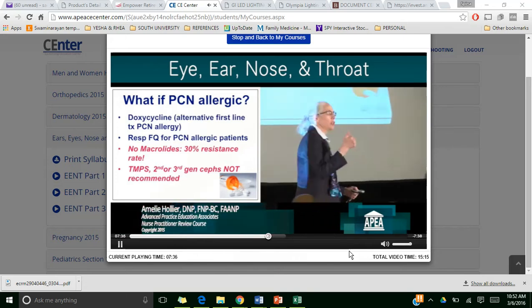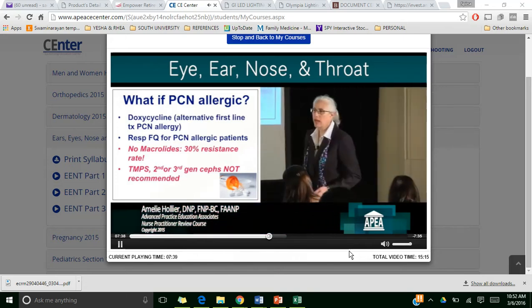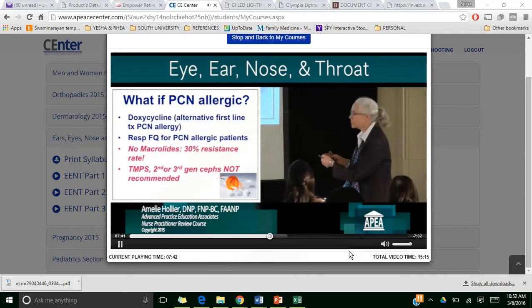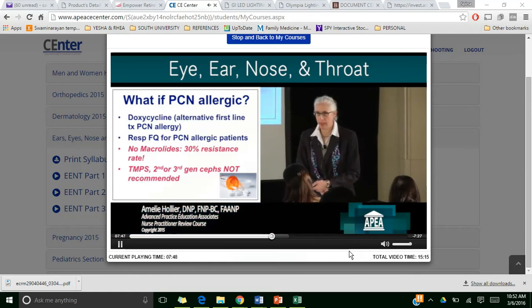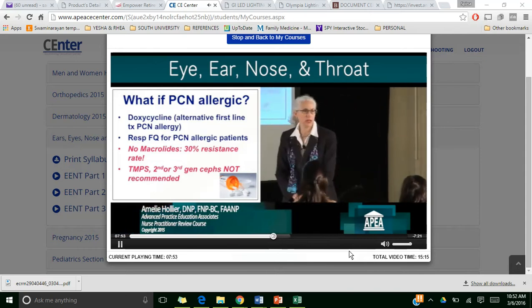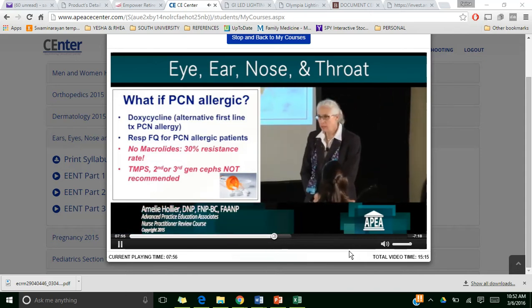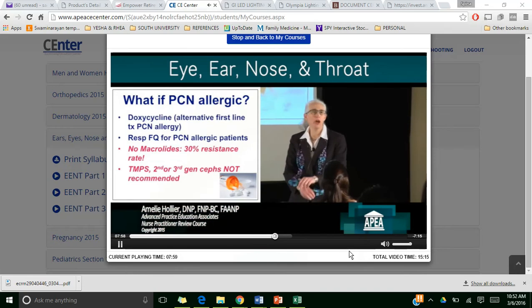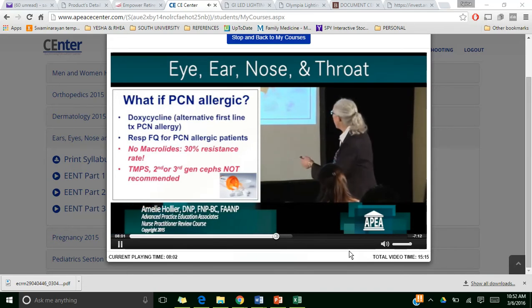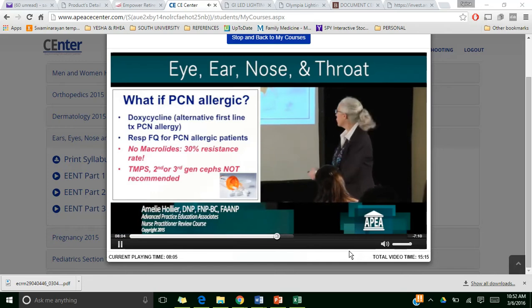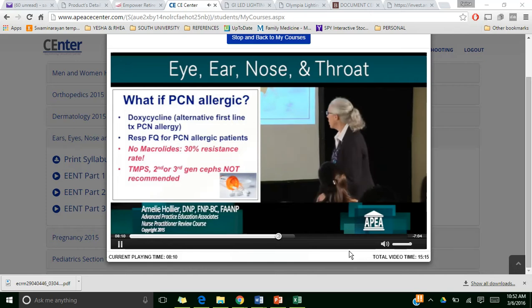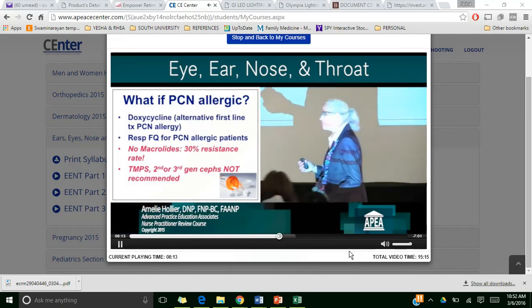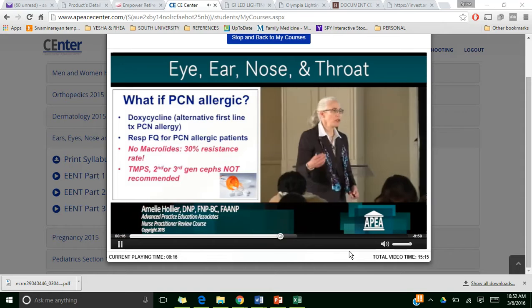So take a look at something. The new guidelines specifically said, do not use macrolides, like azithromycin, like a Z-Pak. The reason the new guidelines say don't even waste your time is because of the high rates of resistance. We've known for a long time not to give trimethoprim sulfamethoxazole. It doesn't cover the most likely bugs, but the new guidelines recommend that you don't use a second or third generation cephalosporin either, because they don't have good enough coverage against A, beta-lactamase producers, and B, those resistant organisms that we see with strep.